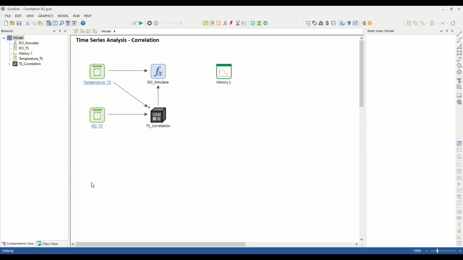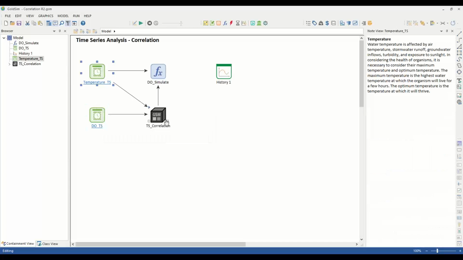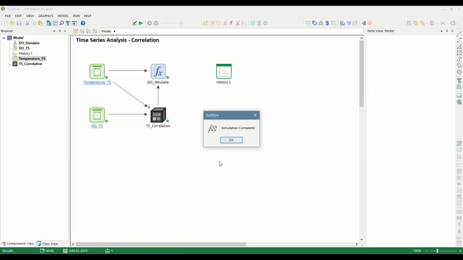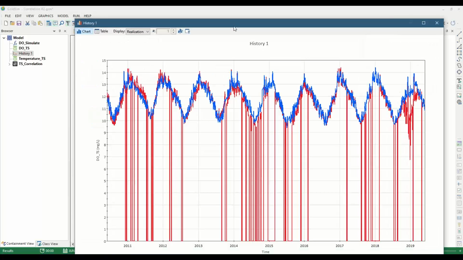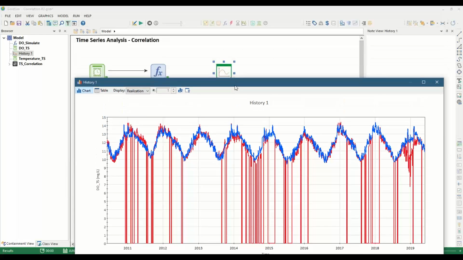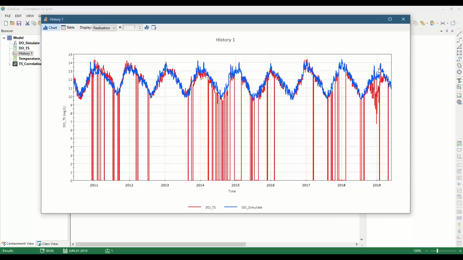In this case, what we're doing is once again at time zero, always at time zero. At time zero, we're going to look at both of these time series elements, and we're going to calculate its correlation factor and use that in our model to simulate. So if I just run this model like it is, and we look at a time history, and don't worry too much about the blue at the moment, just look at the red, and the red is the dissolved oxygen time history. You can see there's a lot of points missing.